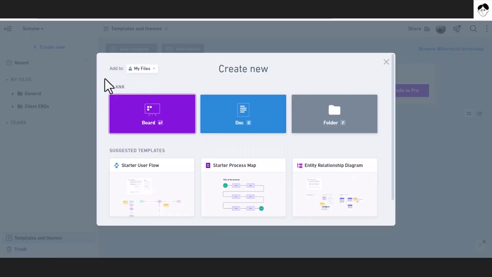There is one template here that you can use as a starting point, called the entity relationship diagram. The idea behind this is that you can use this flowchart to exactly define the relationships between multiple entities in a database.